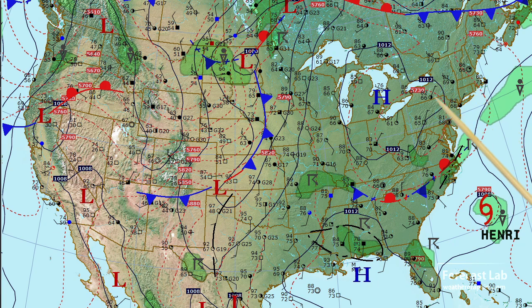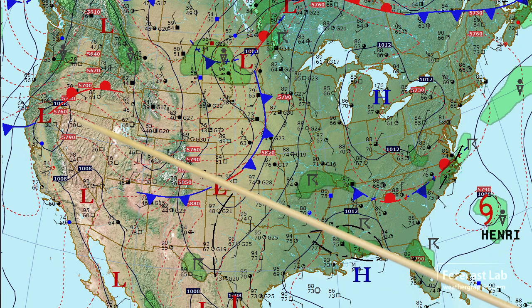In the Great Lakes area, we've got this weak high-pressure area, which is bringing northerly flow to parts of Virginia and eastern Kentucky and giving us this stationary front across the Carolinas. In the Central Plains, we find this strong cold front moving through Sioux Falls, approaching Omaha, and this is that old polar front that we had further out west a couple days ago.